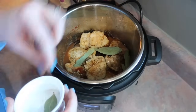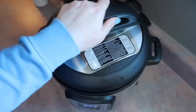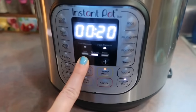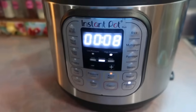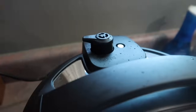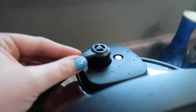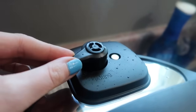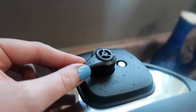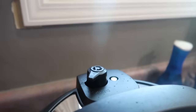Got the chicken covering it, and then lastly, I threw in 4 bay leaves, and then I am just gonna let this cook for 8 minutes, and then I'm gonna let it naturally release anywhere from 5 to 10 minutes. I ended up doing 6 minutes, and then I'm going to let out the pressure. So this was letting out a little bit of liquid, as you can see. So when that happens, I just slightly toggle it back and forth until that stops. And then here we go. I'm just letting all that pressure out before opening that lid.